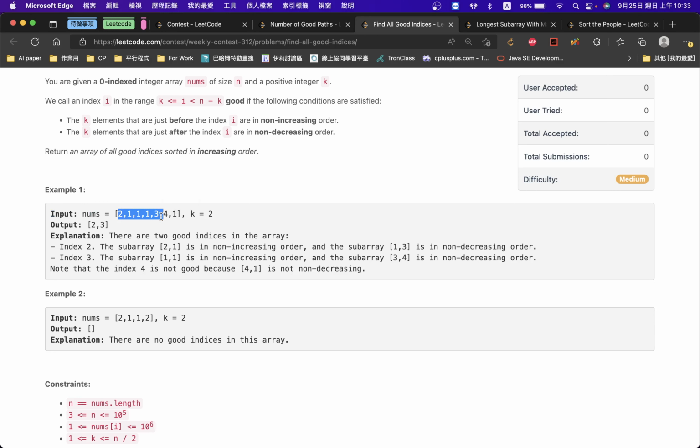This is not, this is a correct path, and when we add a value, it will still be.